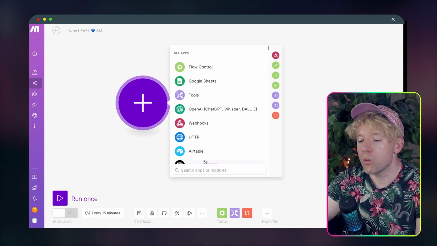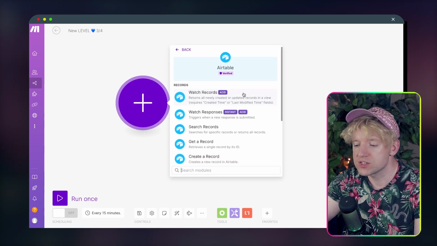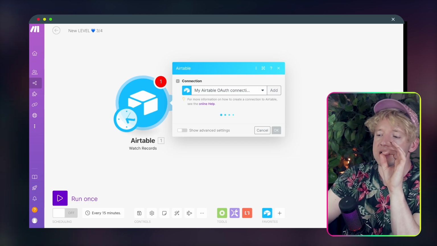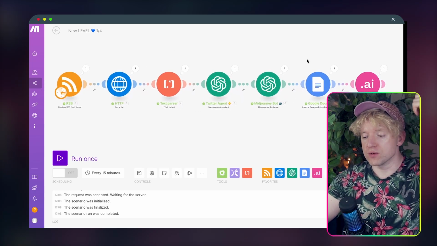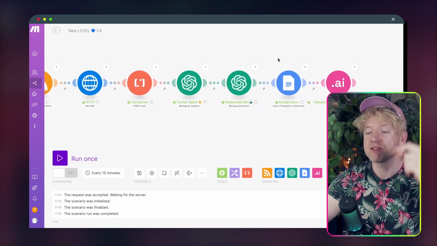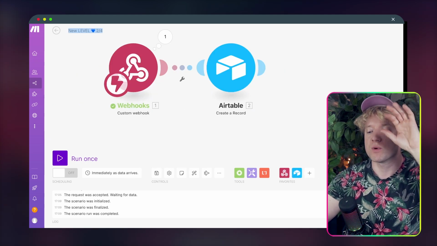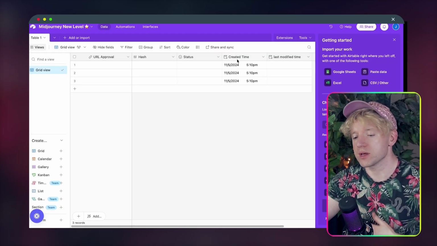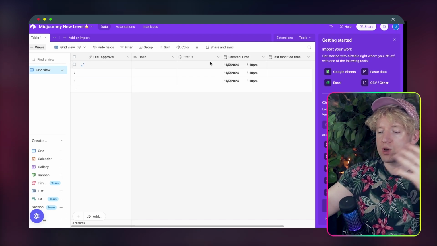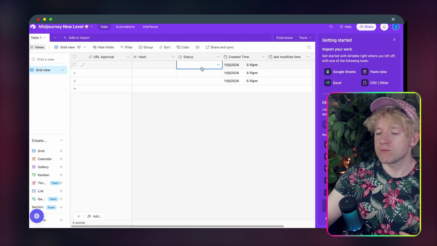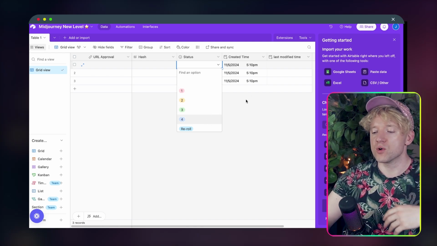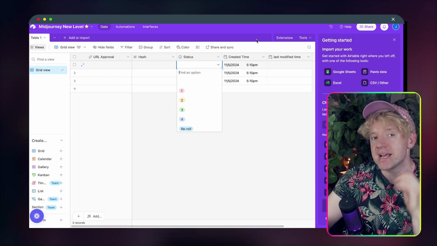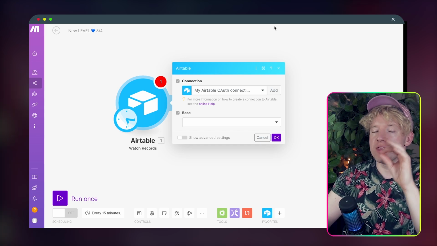So what do we do? We're looking for Airtable and we're looking for watch records. So now we're saying, look, again, just re-summarizing. You found something new, you've created a viral tweet post from it, and you've asked to create an image. We've grabbed that image and we've thrown it into this table. We'll look at the table, we decide, what do we want? Do we want image 1, image 2, image 3, image 4, or reroll? Then, based on what happens there, this one kicks in.